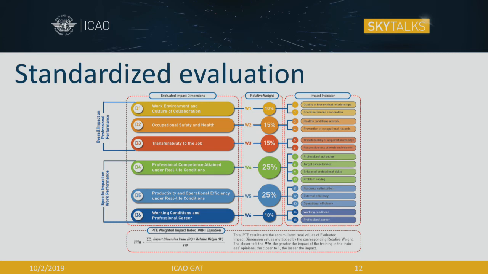Additionally, their supervisors are sent a similar questionnaire to evaluate if their direct report who took the training, if their performance has changed. There is a weighted impact index that is calculated using 15 indicators in 6 dimensions using 2 evaluation areas. And that calculation allows you to really assess what the impact of the training is on your organization. And it's very useful for us at GAT because we look at trends, and if we see an area that there's some dips, we can address it, and otherwise we are able to really measure the impact of the training that we deliver.